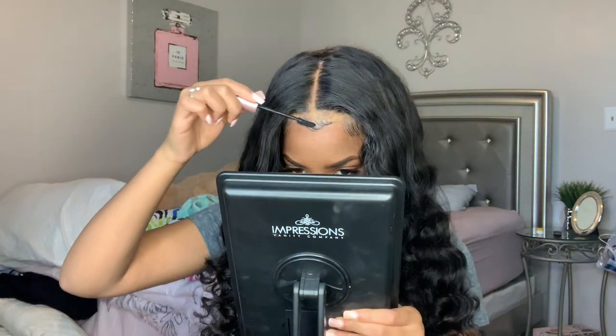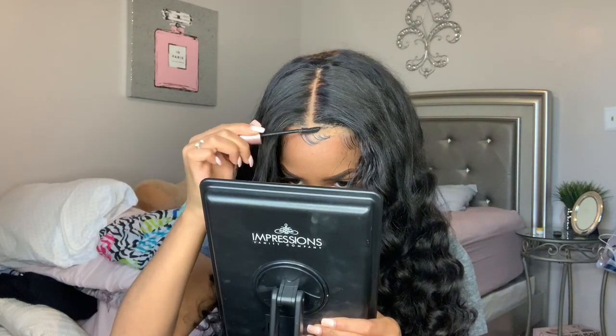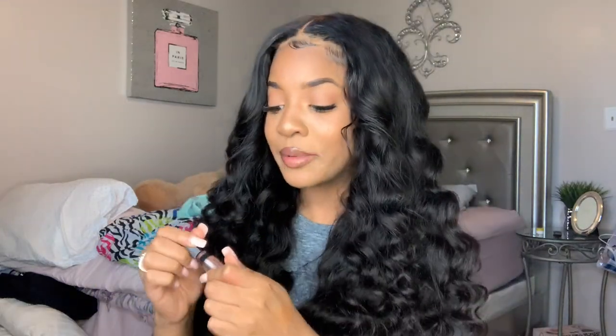And then now I'm gonna use some of my mascara to bring back the color of some of the hair. Just giving y'all all my little secrets. This is pretty much it. I'm just about to put on some clothes and refresh my makeup and I'll be back.